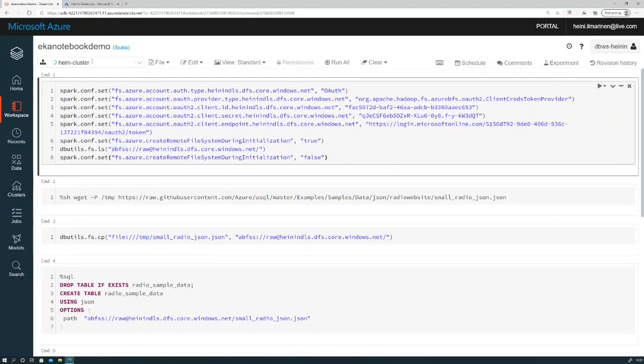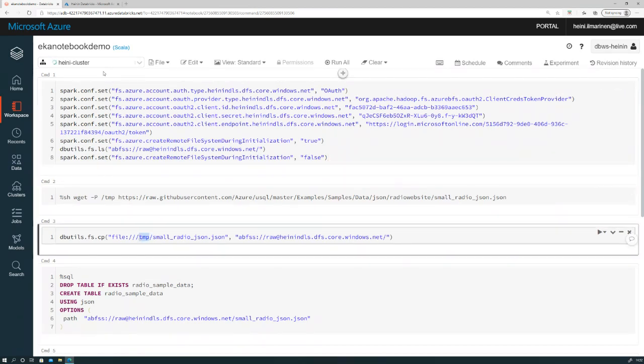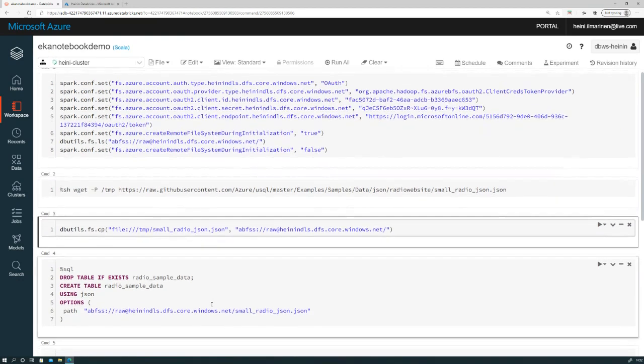So first we're getting the credentials and linking to the container. Then in this case, we're just getting some data from GitHub and temporarily linking that to the cluster that we're starting here. You can see it's in the temp file folder.